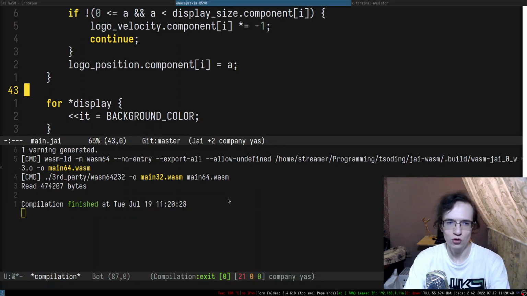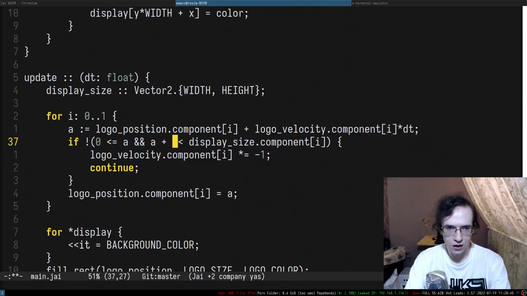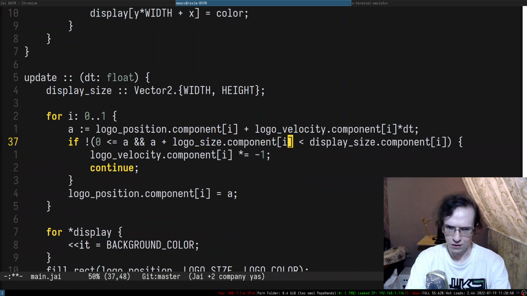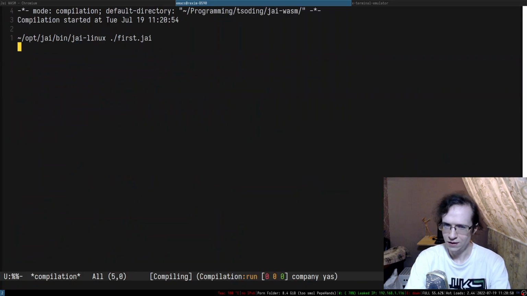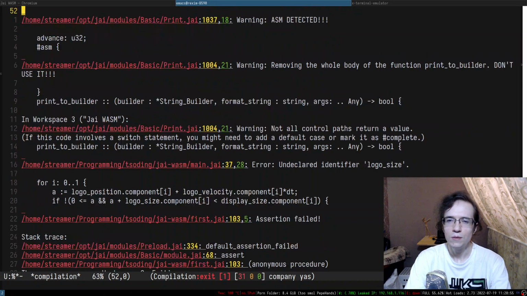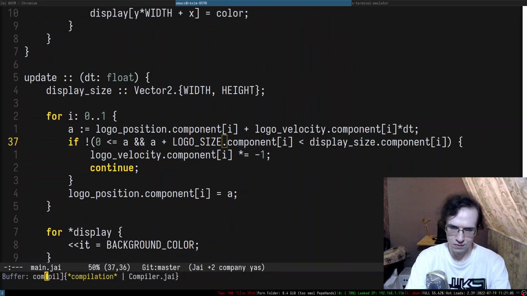So let's try to do that. Essentially what we have to do is plus logo size component I. It didn't like that, so where's the error? Undeclared logo size. Oh, because logo size is in fact capitalized.